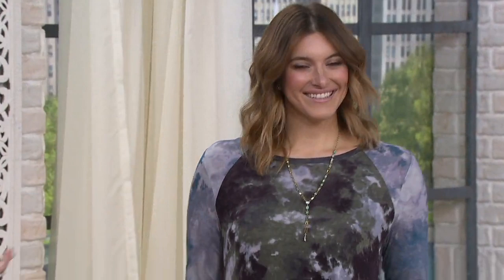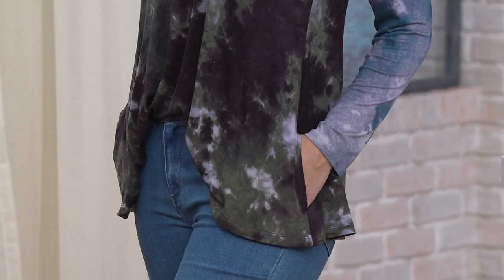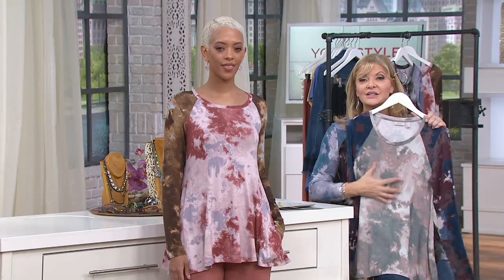Bonnie and I are rocking out the black cherry — that might be my favorite, honestly. It's got those nice deeper colors on the body but then those cool blues and purples on the sleeve. I see olive in that too. How many of you have bought an olive jacket and worn it with something solid? It's just a whole new world when you try something that has all this color in it.